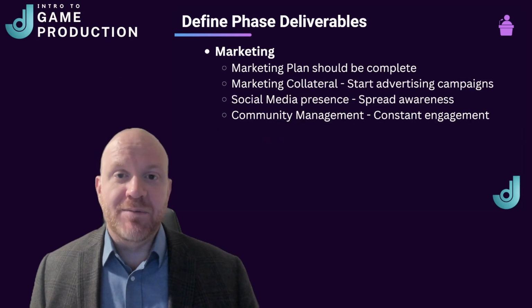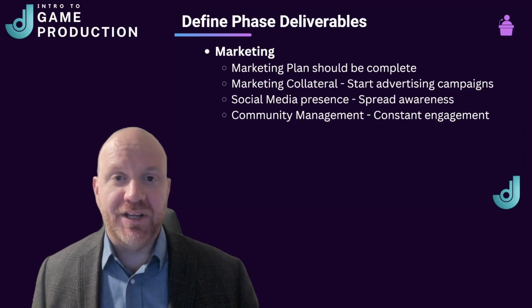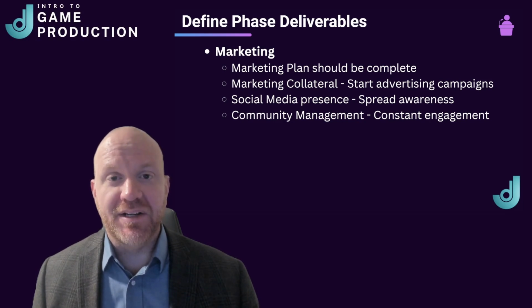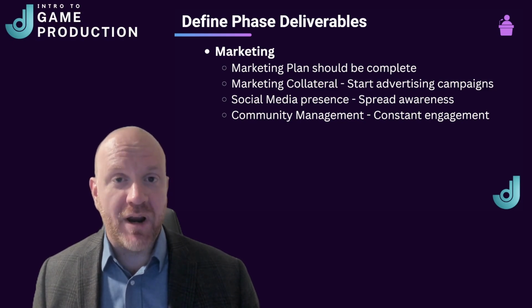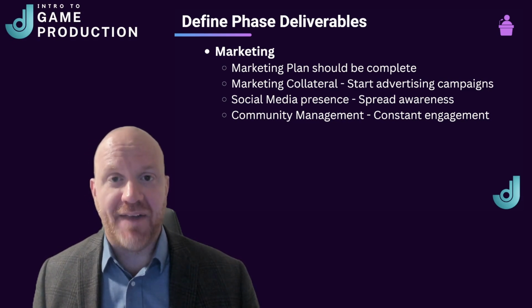Your marketing team should be heavily engaged at this point as well, which means the marketing plan should be complete and the marketing plan should have their marketing collateral defined and the advertising campaigns should begin. It's also important in the digital age to start spreading awareness via social media channels and to begin further engagement with your community. The community engagement should almost be constant at this point.